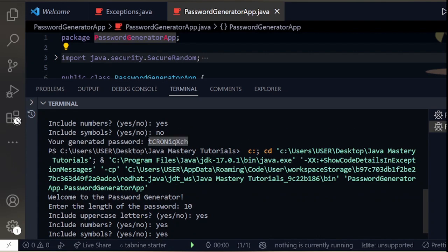And there you have it. We successfully built a password generator app using Java. I can also create one using Python. If you'd like a video on creating a password generator app using the Python programming language, even though the channel isn't focused on Python, I will gladly do it if you want it. Thanks for watching and happy coding.